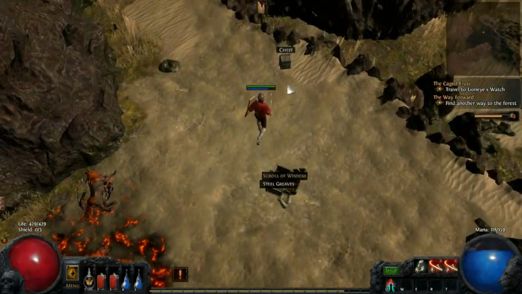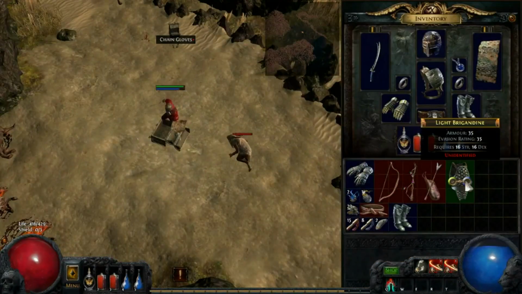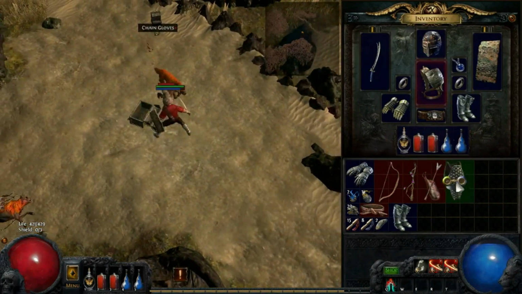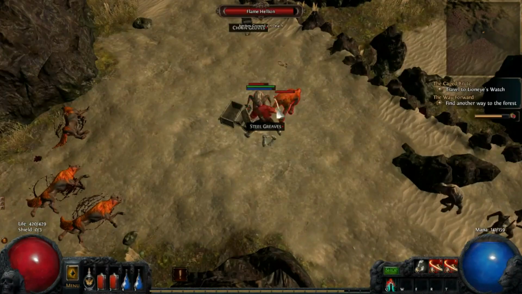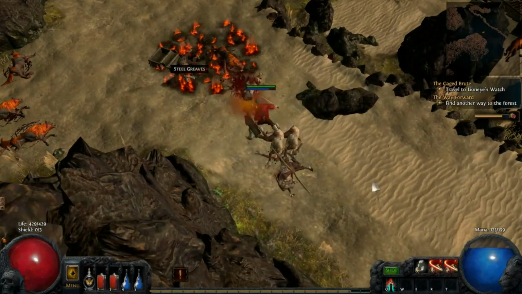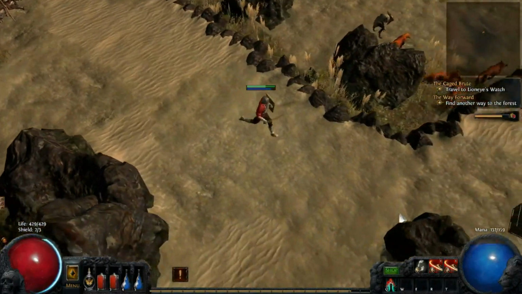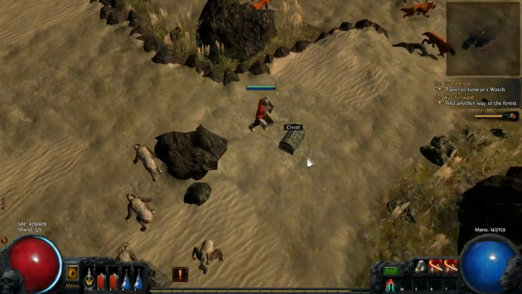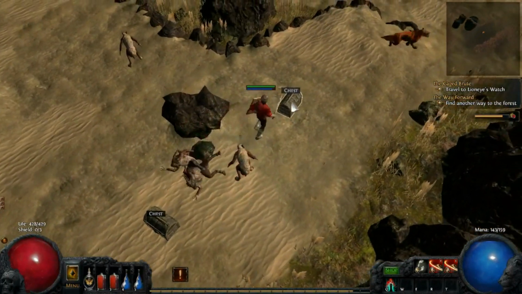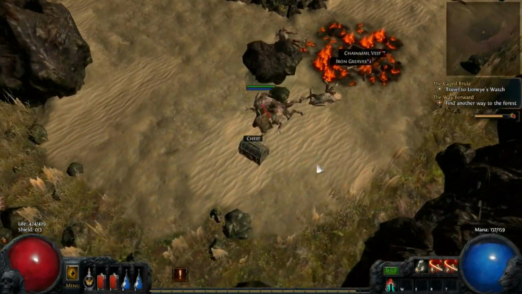Out of Quicksilver charges. So sad. Oops, I did not want to pick those up. Whoops, I did not want to drop that. Here we go. Get rid of those. Take those guys down. Still don't have any flask charges? What? Lame sauce. That chest. Open chest. Open up this one as well.